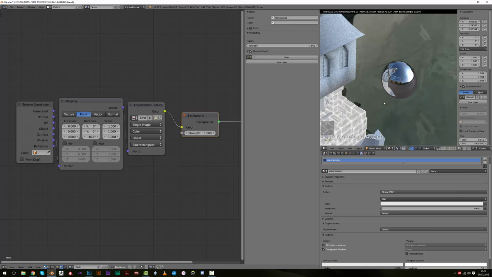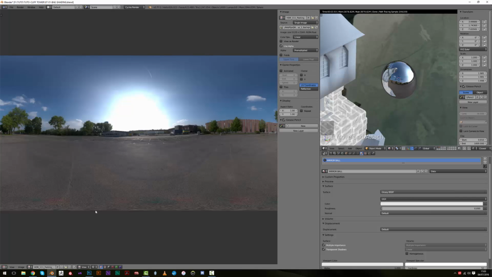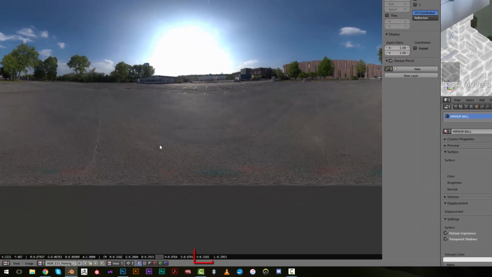Using the HDR is a good way, because if I open this in the UV image editor and source my HDR, you can see here in the bottom the value of the color.